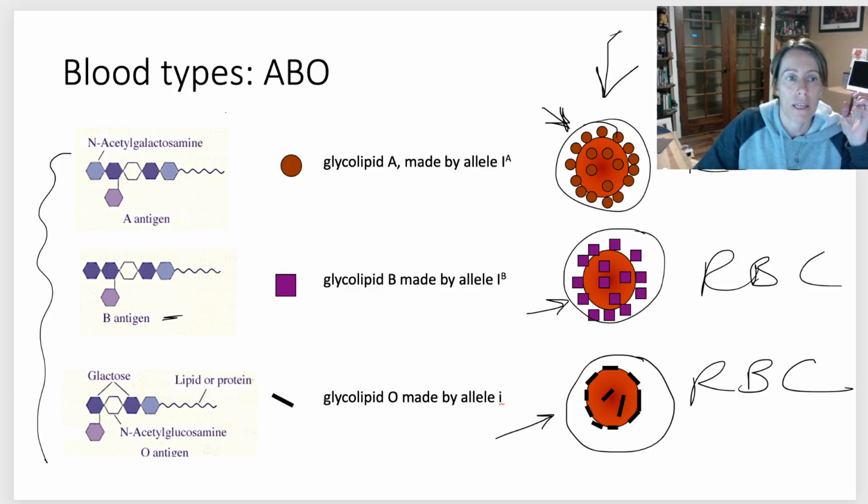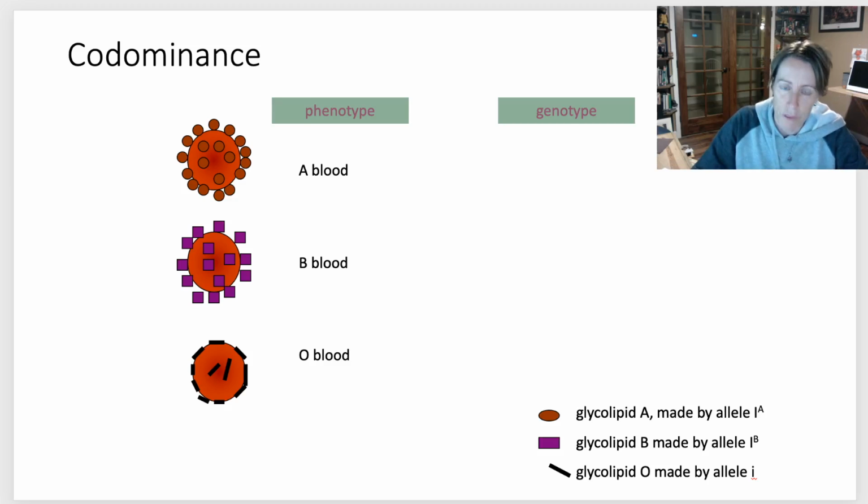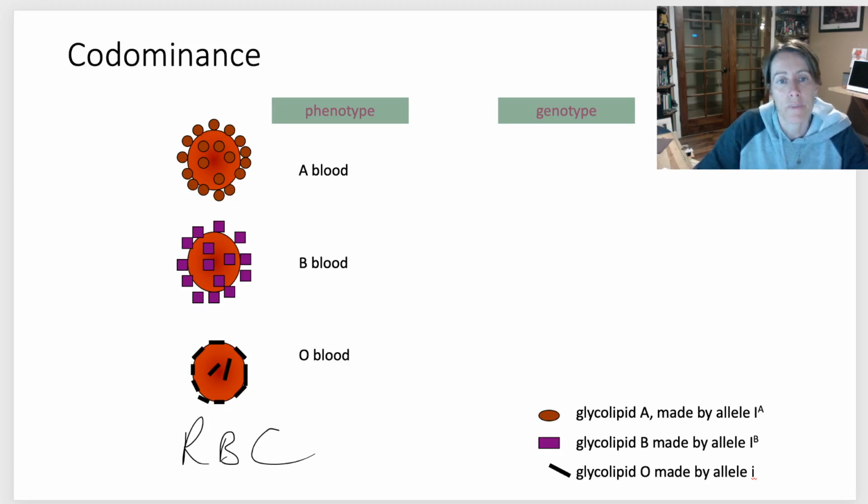All right, so that's kind of the background of the scenario. Let's go on and look at the next slide. So same pictures again. Here's my red blood cells from different people. So as we just said, this person would be told they have type A blood. This person would be told they have type B blood, and this person would be told they have type O blood. That's the phenotype. Remember, the phenotype is how you would physically describe what's going on. It's kind of telling you what decorations do you have.